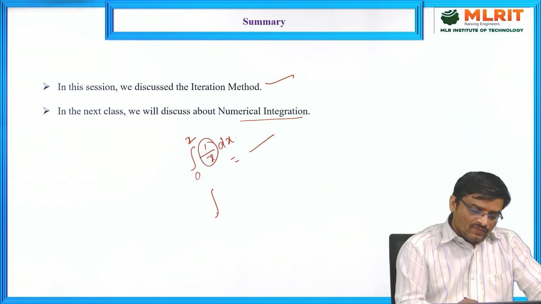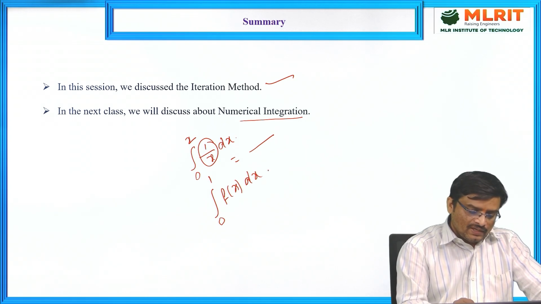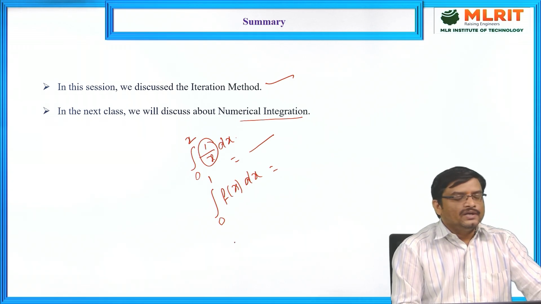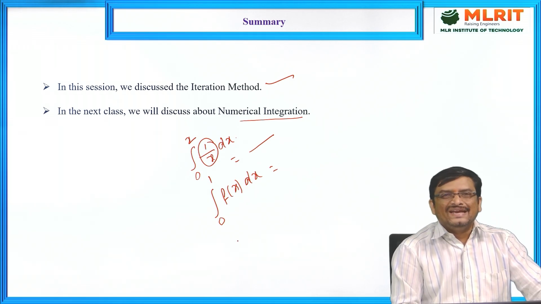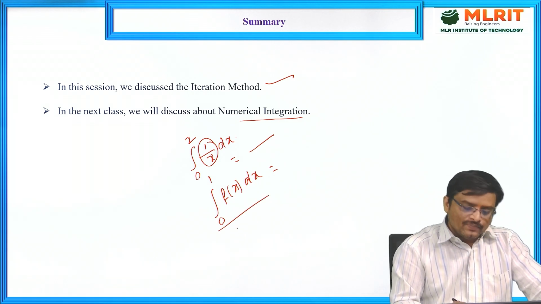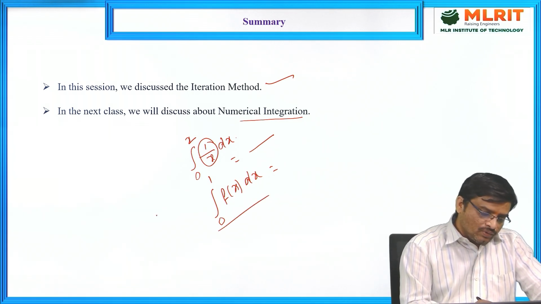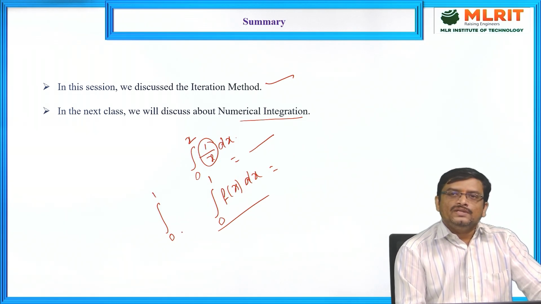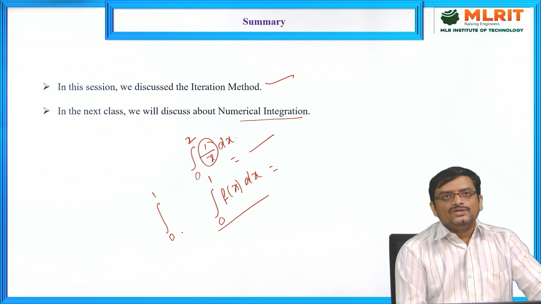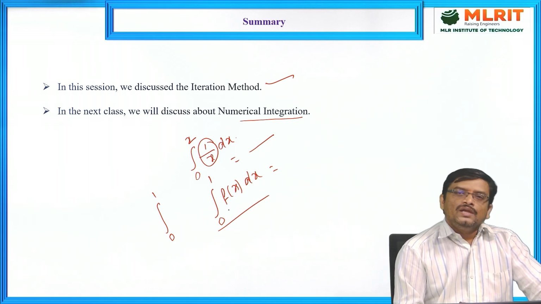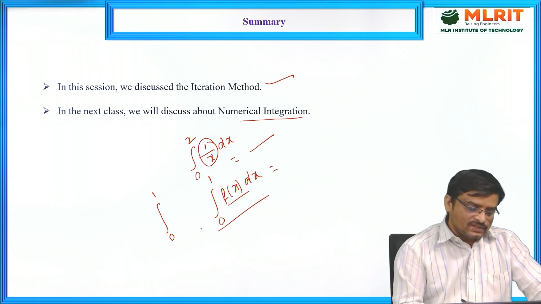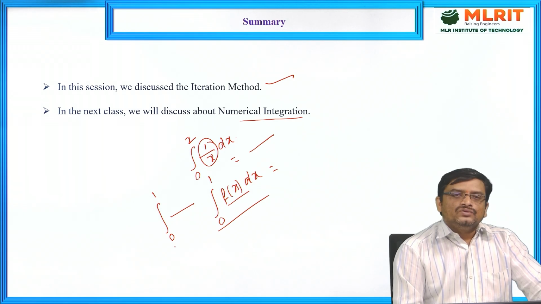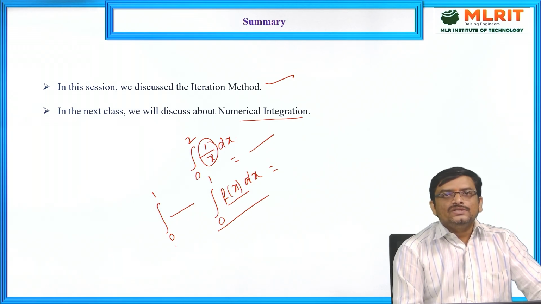Now suppose I have given the limits 0 to 1 and asked to find the integral of f of x dx. Then by using our standard integration formulas, for an unknown function it is not possible to find the integral value. Whenever we have these types of situations, or whenever the function inside the integration is too complicated to apply the integral formulas, in that case also we can go to the numerical methods. By using those numerical methods, we can find the integral value for unknown functions as well as complicated functions. So these things we will discuss in the next video.